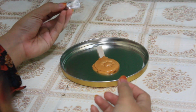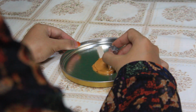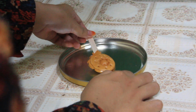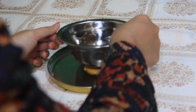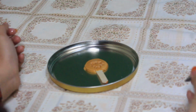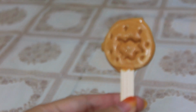Since I don't have a suitable tool for my small dalgona, I decided to cut the cookie mold and fold it to create a flower pattern. But apparently it looks more like a cloud. Since I feel unsatisfied with this one, I decided to make another one. And now it's finished.